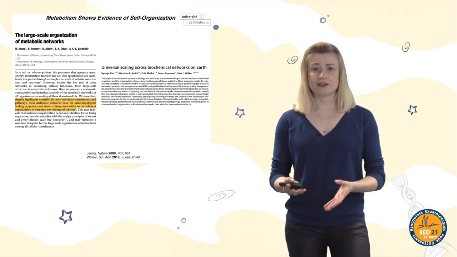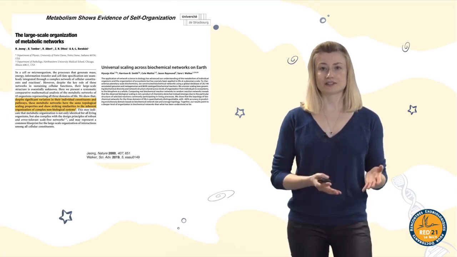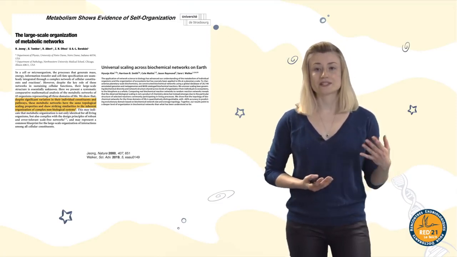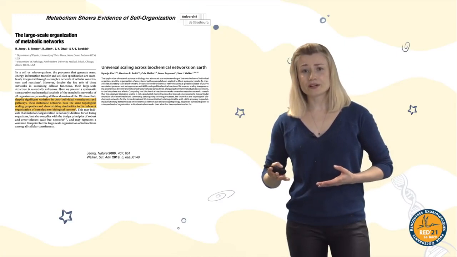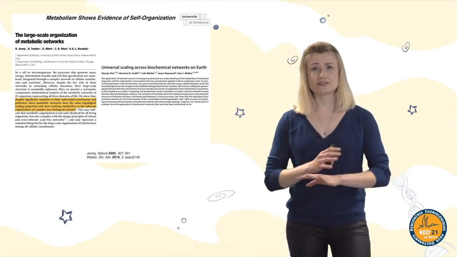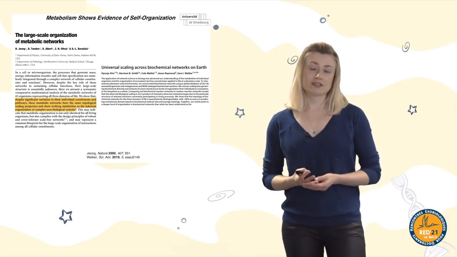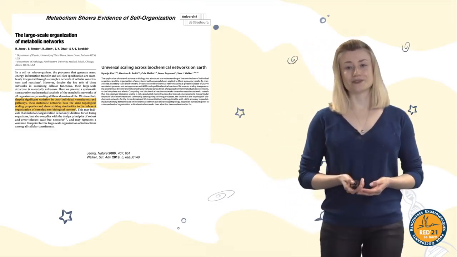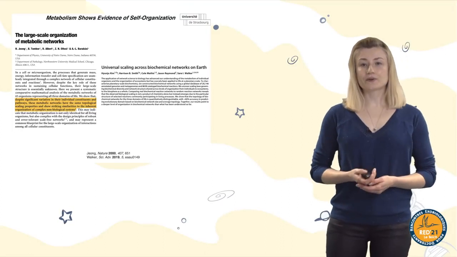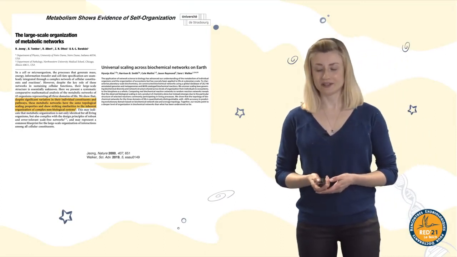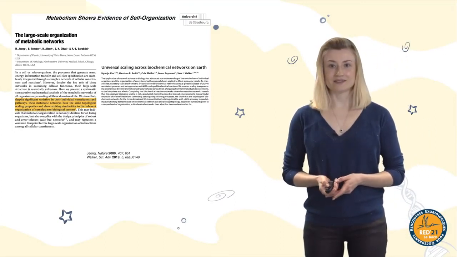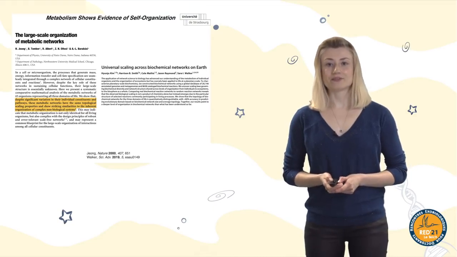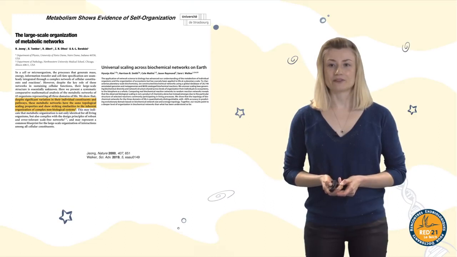It is visible on the level of a simple organism and an individual cell, but it is also visible on an ecosystem level. So for the entire biosphere, it has been calculated, it has been modeled. So if you would like to delve into the details, I encourage you to look up these two papers and basically enjoy the systems approach to biochemistry and biology in general.